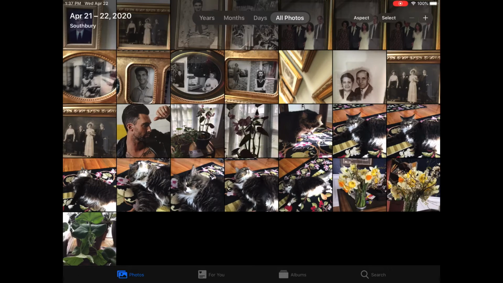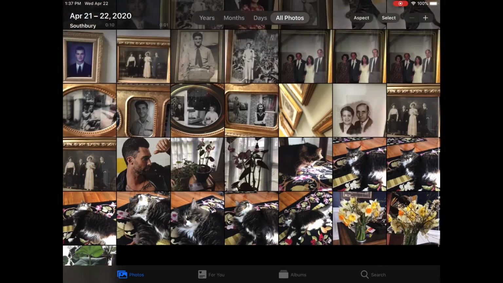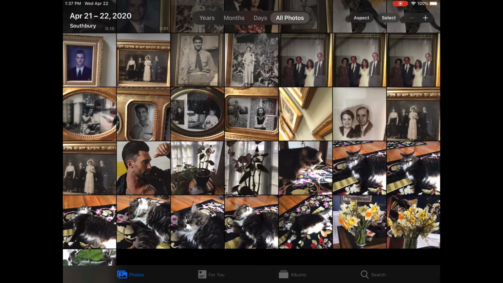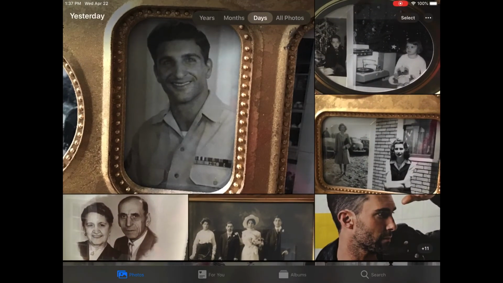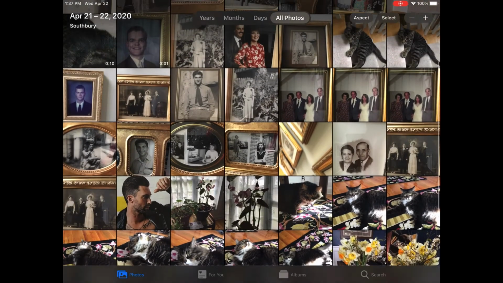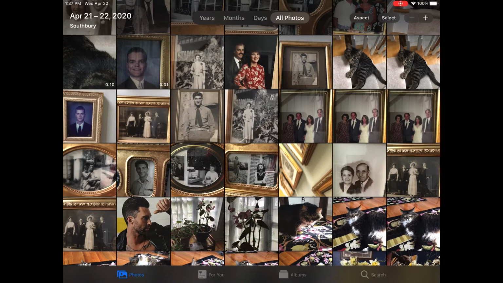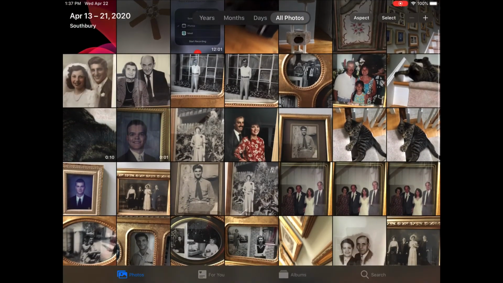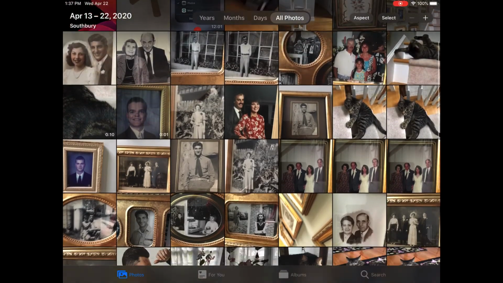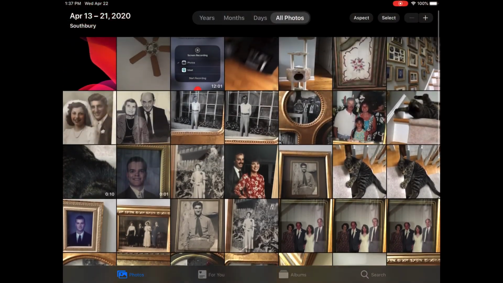So this is, again, the photos area. This may be one of the first spots you open up to, and you can choose how it's sorted. So if you like seeing your pictures by day, by month, by year, it will also give you a breakdown, if you're looking in the top left corner, of where certain pictures were taken. So all of mine are going to say Southbury, because that's where I am right now. I'm in Connecticut at the moment rather than up in Massachusetts. And as you flip through, you'll see the date change up at the top as you're going to different ranges.